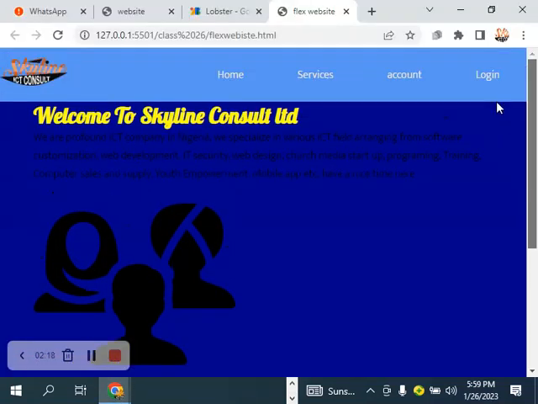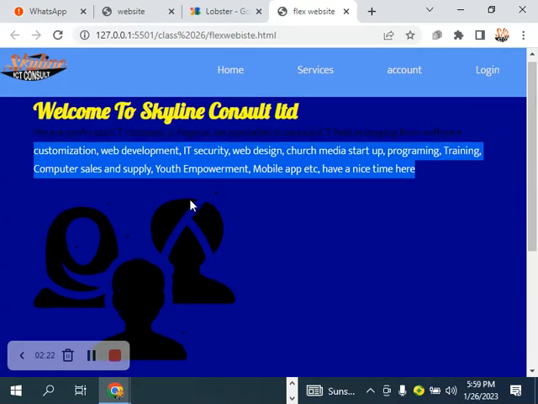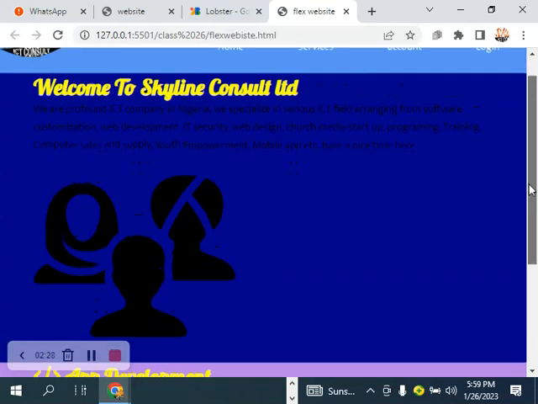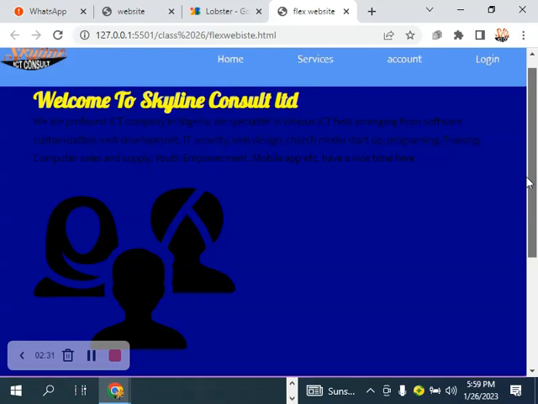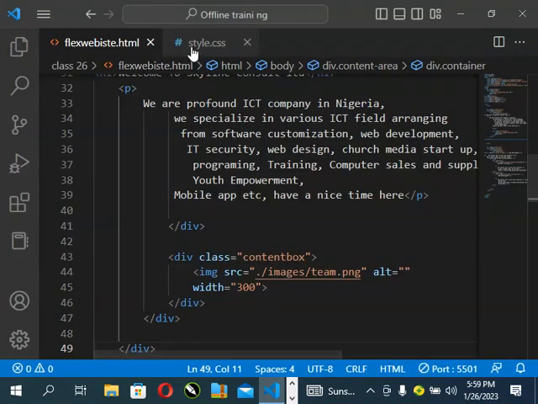Okay, this is fair, right? So we are actually going to be floating this, the image, right? Let's try to see how we can do it. Display, display to flex.